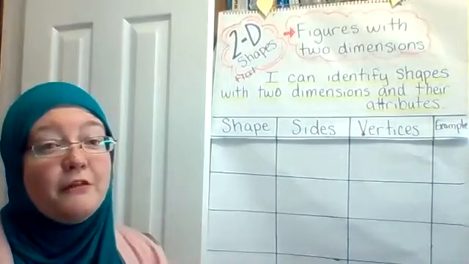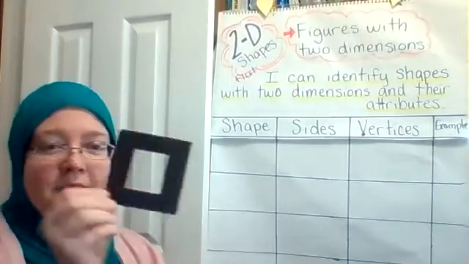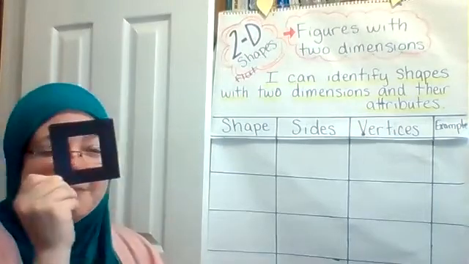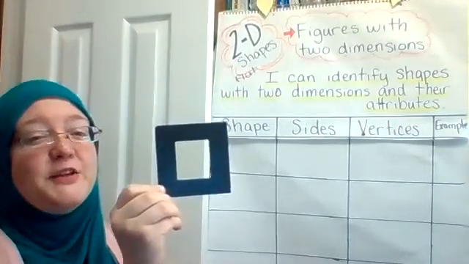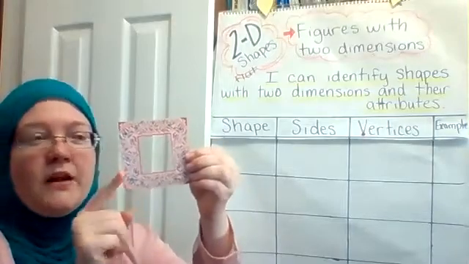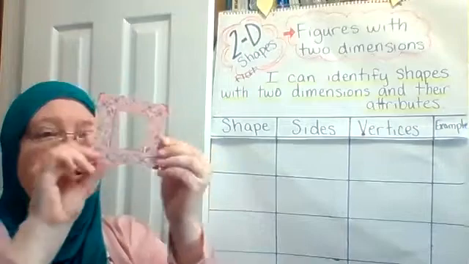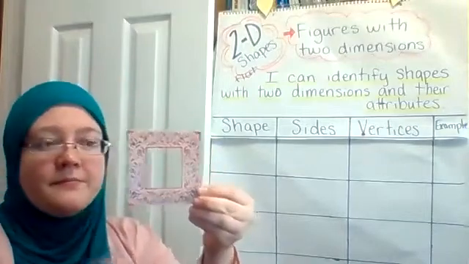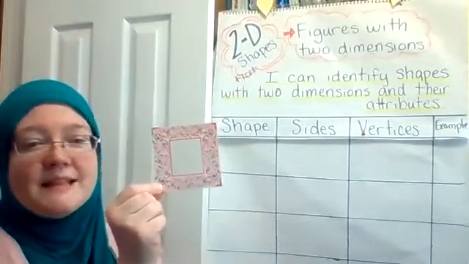It was kind of hard for me to find a square inside the house that I could show you, but I found one on my refrigerator. I put pictures in it. I had a cute little girl inside, but I took her out. Square. All my sides are the same length. So this one is my magnet.